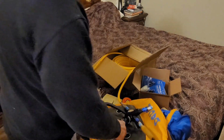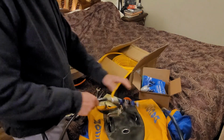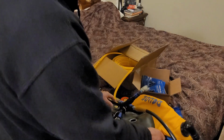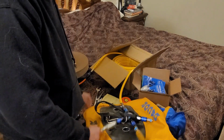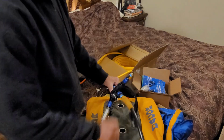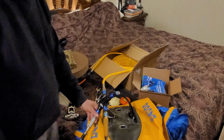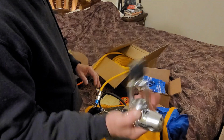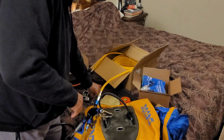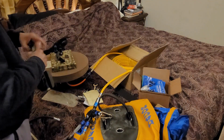All right, so there we are. We're all set. We're hooked up to the Robo, and then going into my Y, and this is going to me into my set here. This is hanging because what's going to be here is also a backup tank that I'll have connected here, so I can do what I need to do in case of an emergency, which would technically be this one here would be on the regulator going to me in the case of an emergency. So there we are. I solved that problem for the moment.